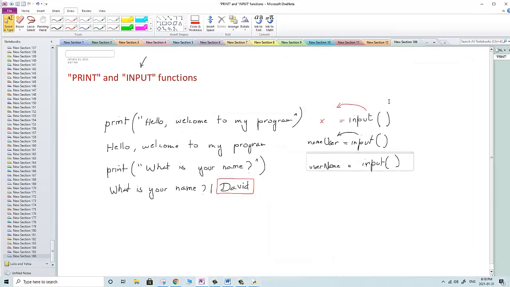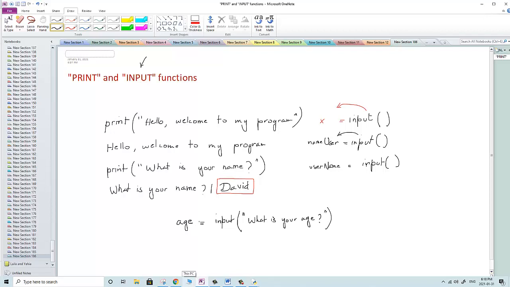So that means input can do the role of the print. Input can print for the user the question and in the meantime gather the information. So I can create a program here saying age equal input, bracket, double quotation, what is your age?